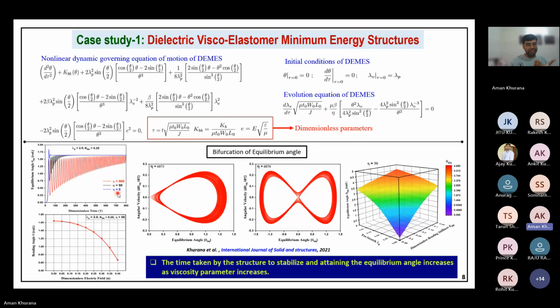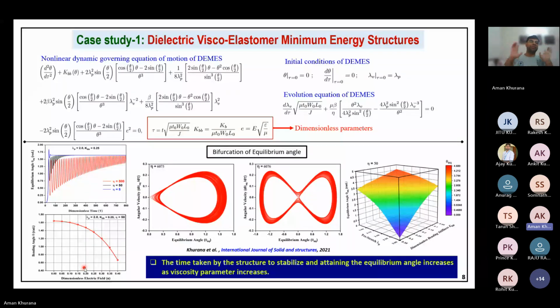So you can see as we keep on changing this viscosity parameter, the attained initial angle of the structure has a significant effect. So whether your membrane viscoelasticity is large or small, it is going to govern the attainment of your attained initial angle, as well as the final angle when you apply the electric voltage. So it shows that yes, there is a material non-linearity because of the viscoelastic behavior of the membrane, but we can tackle it by implementing the analytical formulation.